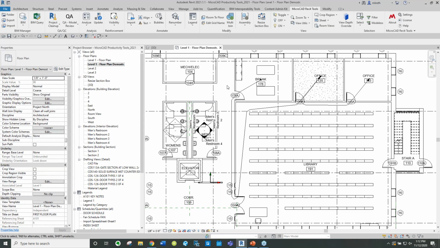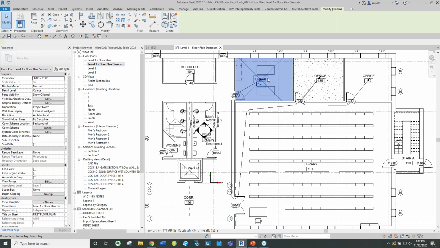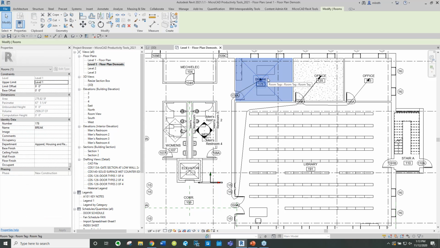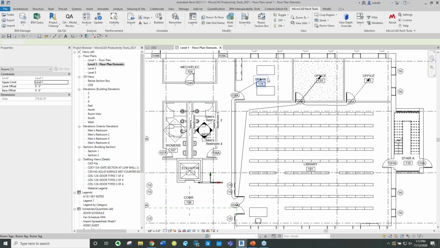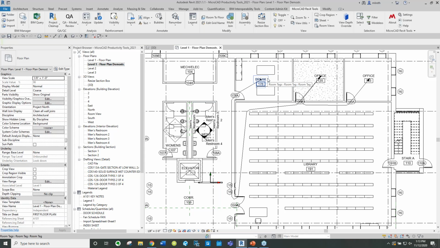And you can save these as templates, as I did not in this instance, but you can come back and update that. And it does go off the room location. So wherever that center point is, it does read that. So just be aware of that. It doesn't read the furthest corner. So just a heads up on that information.